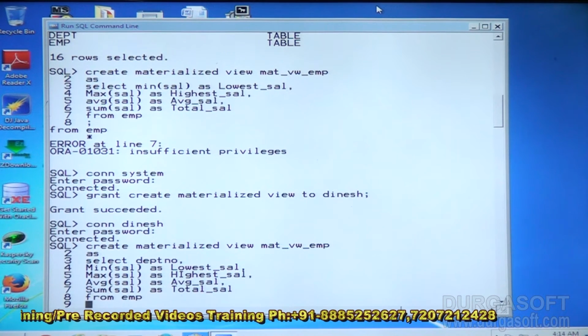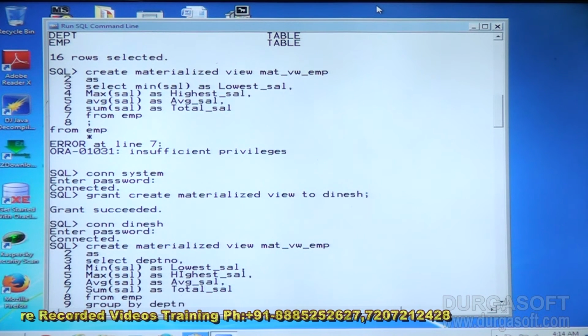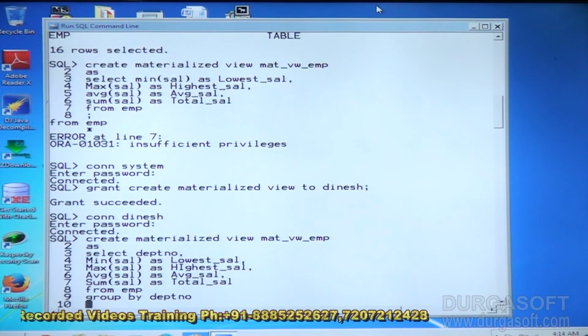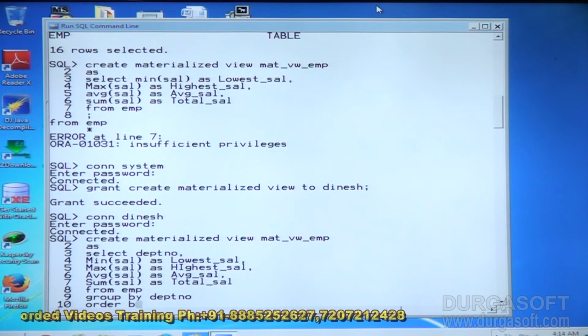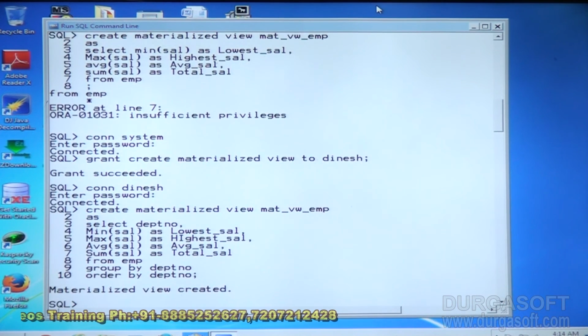Group by department number, and order by department number, DEPTNO. That's it. Materialized view created. Okay, it contains the data physically. Remember that.